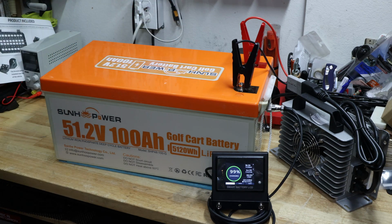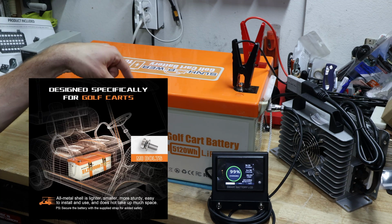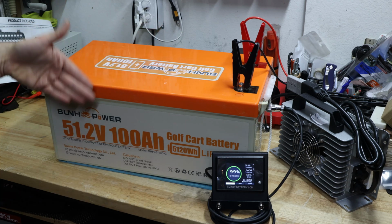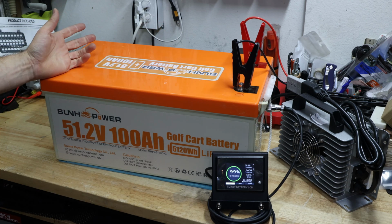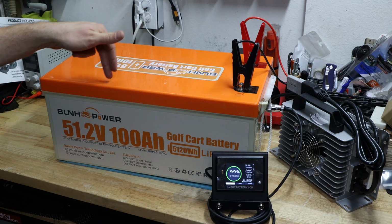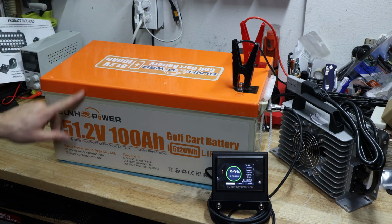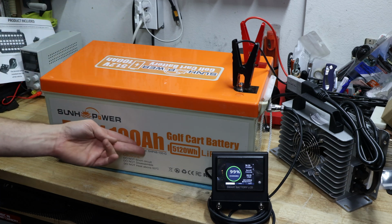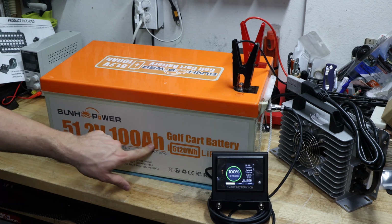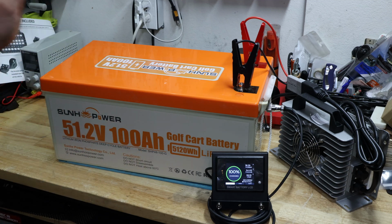And here's a picture where the golf cart battery usually is installed. And by the way, it's not only golf cart, you can also use this in off-grid configuration. Just want to highlight this. If you have a 48 volt inverter, this one can totally fine power things up. You have to imagine it's 4 times the power of a 12 volt 100 amp hour battery. So when you make the math, 12 volt 400 amp hour, 51 48 volt, we don't talk about that now. 100 amp hour. And here are the dimensions.